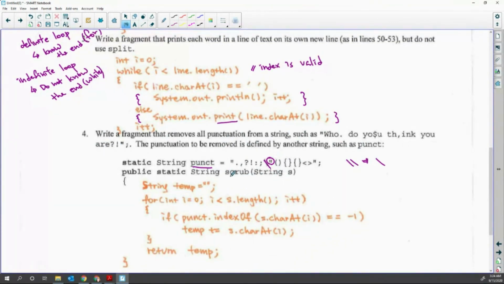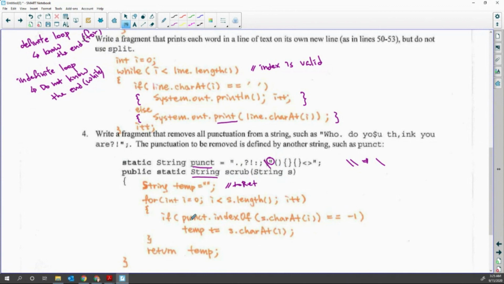Let's see here the scrub method. It's gonna start from the returning string. This is one type. So a return variable can be made first. That is a temp, with an empty string first. Then inside of the for loop, whenever punctuation has the current character, it's not going to add it to the temp.